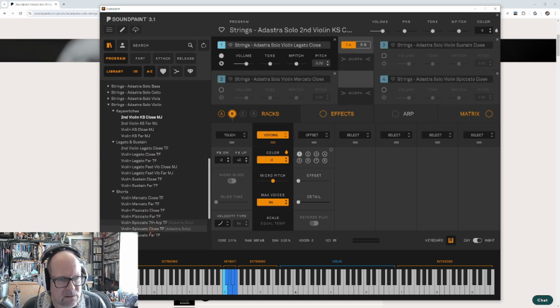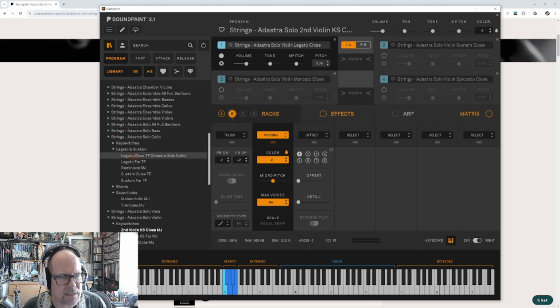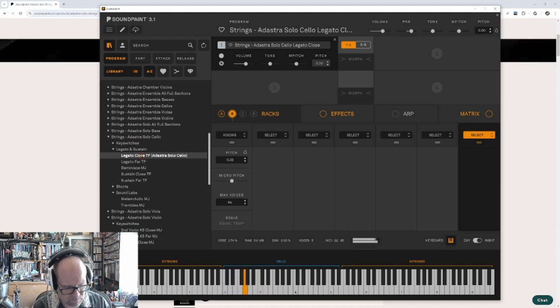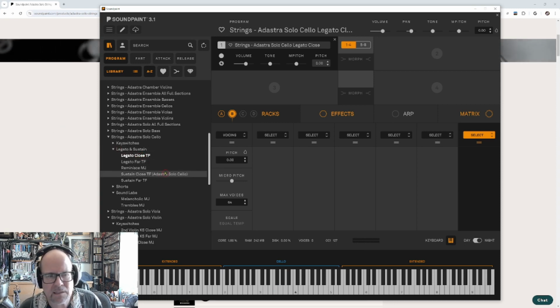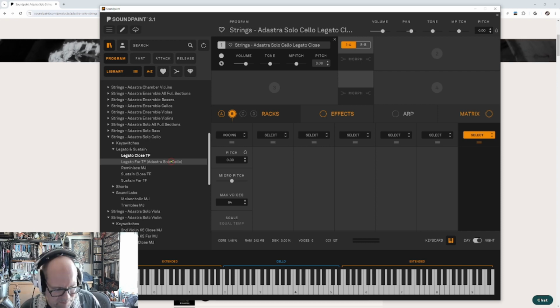Also, the spiccatos, you know, I think the cello, let's load the cello just to compare that. Let's get a legato close on the cello. Let's hear it. Mod wheel. So it's nice. There's no portamento. Again, this is very easy, but it's usable, and don't have too many high expectations. But again, we're talking $8, right, for the sound here. You know, 20 if you buy it individually.